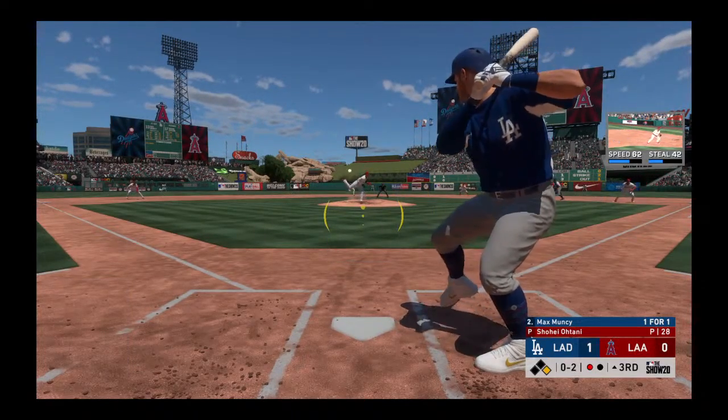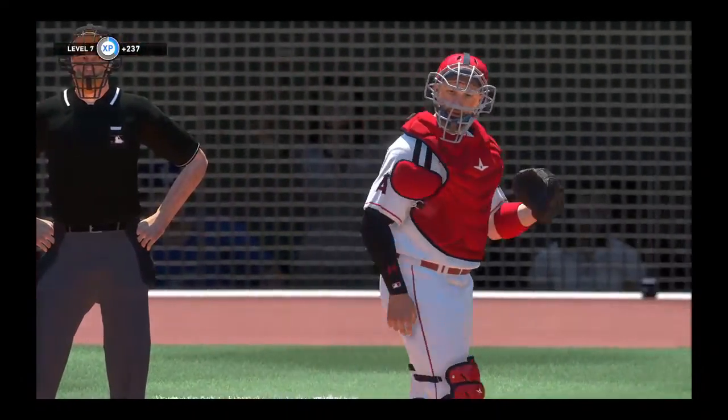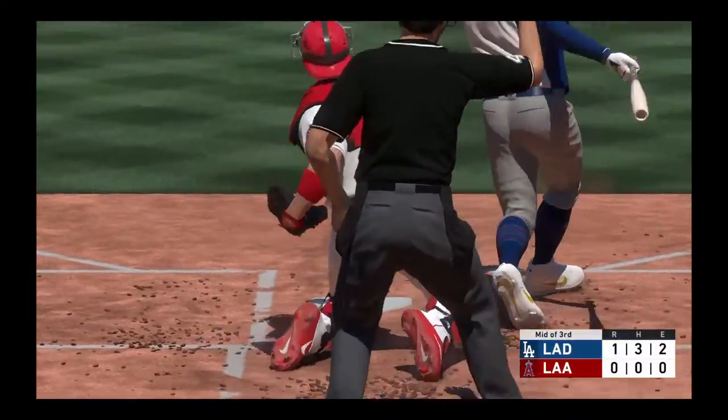He's ready. Here's the 0-2 pitch. He swings and misses. Throw down. And he'll be tagged out at second base. Trying to get into scoring position, but instead the inning is over. Another look at the throw down that results in a third out on the bases.